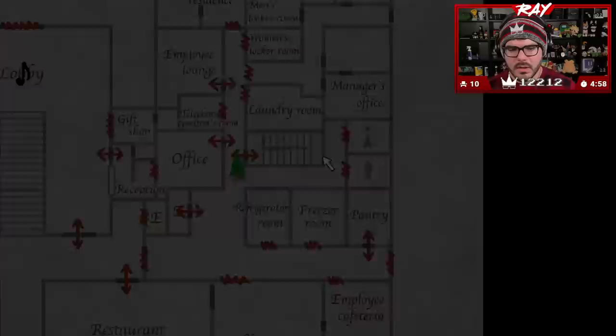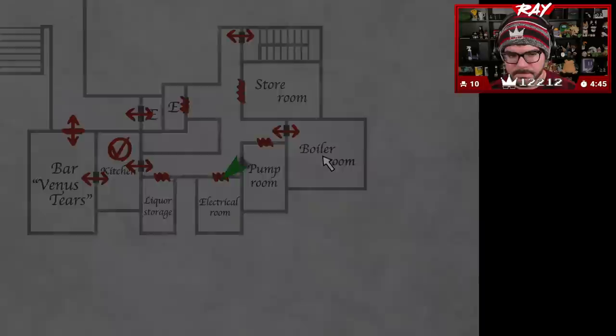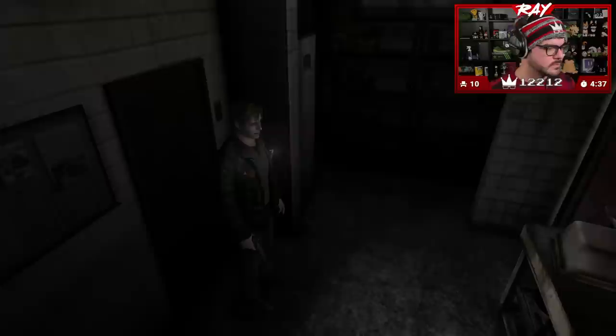How the fuck do we get to the third floor? Alright. Let's head back down. Let's head back to the lobby and take a look at the old map. It's this way, right? Yep. Come on. Can you? Thank you. All right.